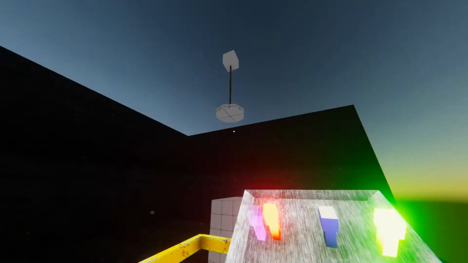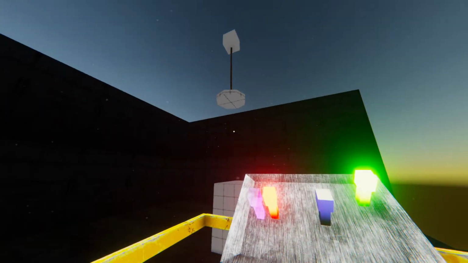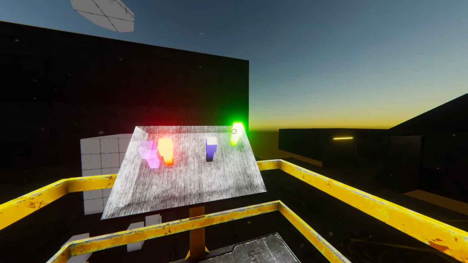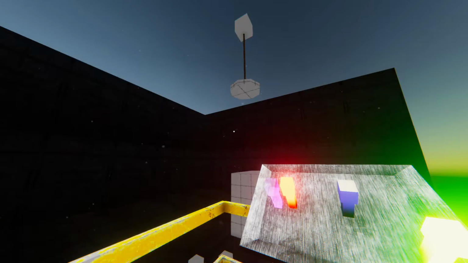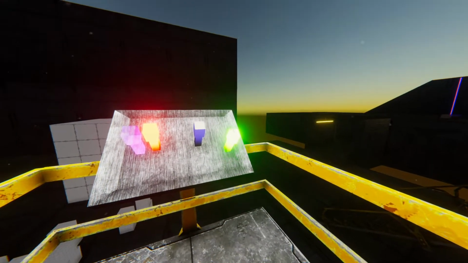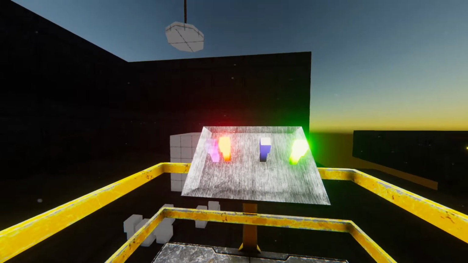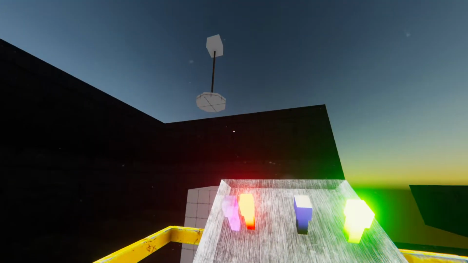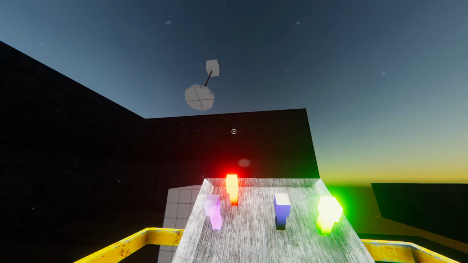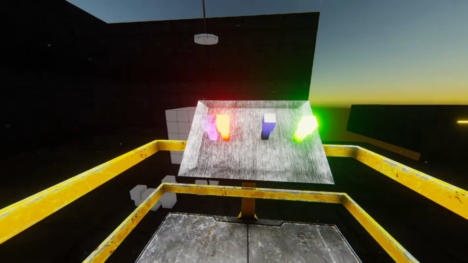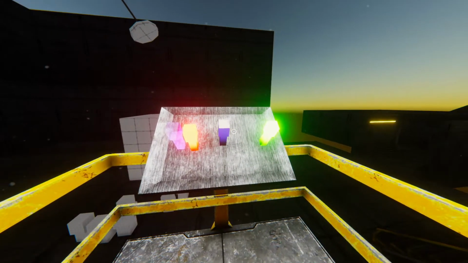And then this one is the magnetization. If this is up here, then it will be magnetized. And if it's down here, then it will not be magnetized and it will let go of the objects that it was holding onto. And these are your axis movements. So this goes like that, and then this goes like that.